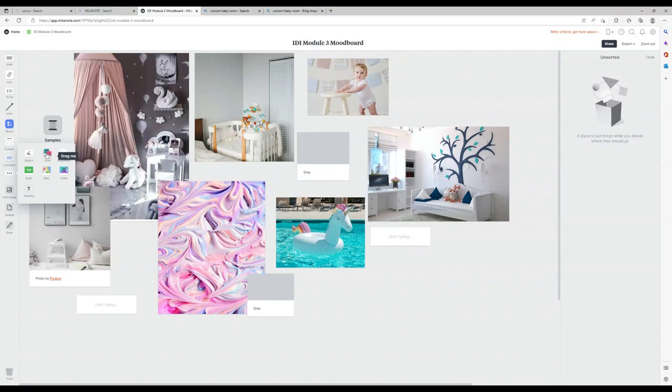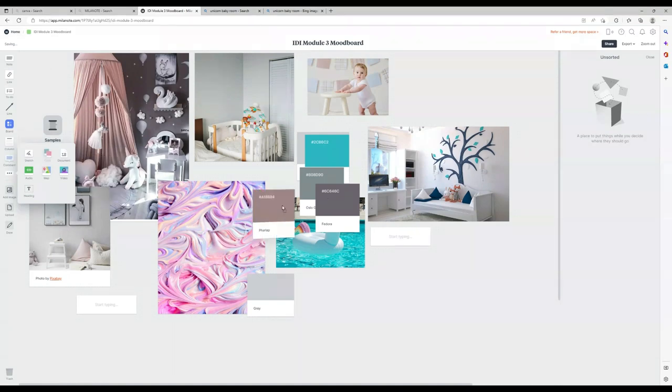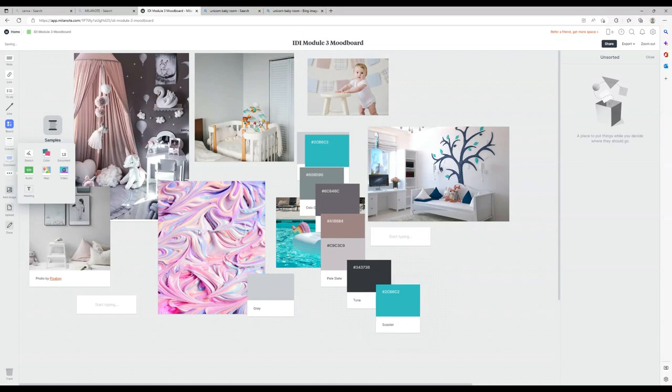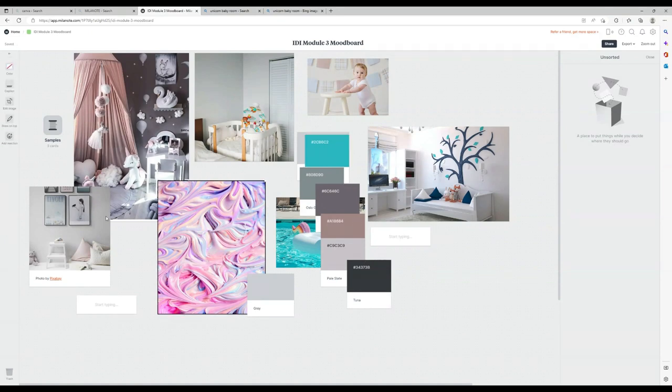So you click on the ellipsis here and you click on color, and it picks out colors for you just like this, just from all the things that you've dumped into here. And it gives you the hex codes, so you literally can take these hex codes to your favorite paint store, and they can make it for you. I personally like to use Tint Paint because they actually do personalize paint for me and they send it. So you just pull it until it starts repeating the same colors again.